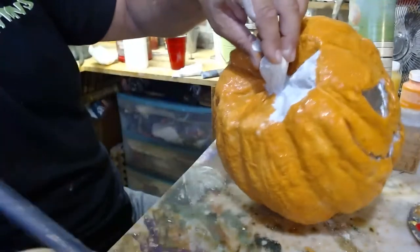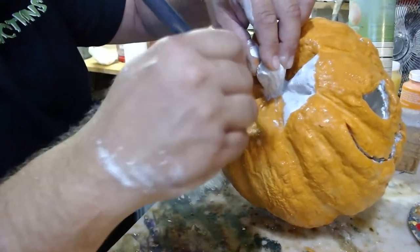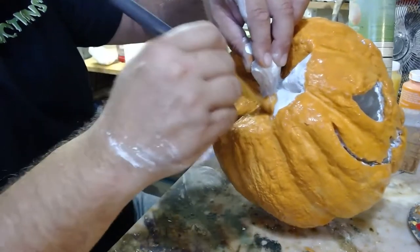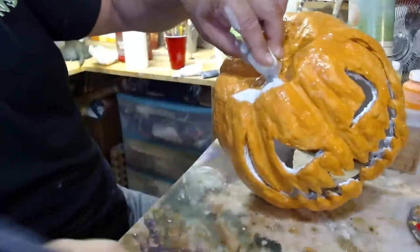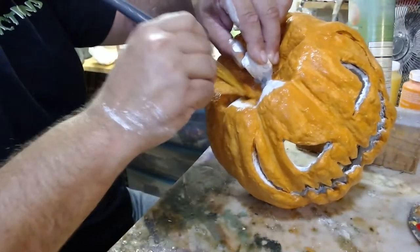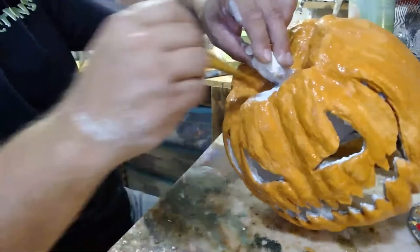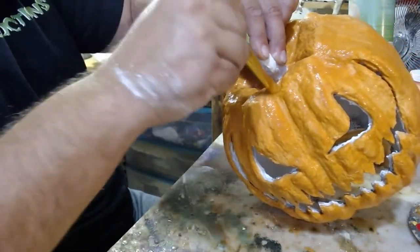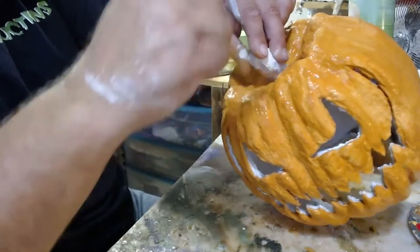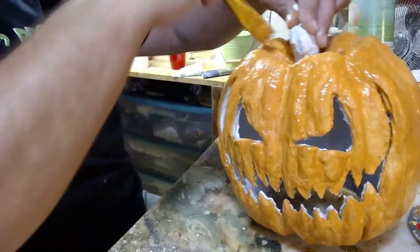See if I can get a better shot for you guys. It's nothing real special about what I'm doing right now. I'm just going around this thing, all the way around this thing, and giving it a decent layer of this dirtier orange color.